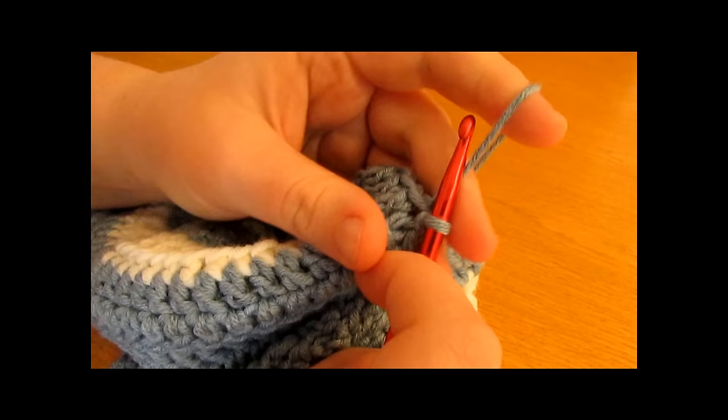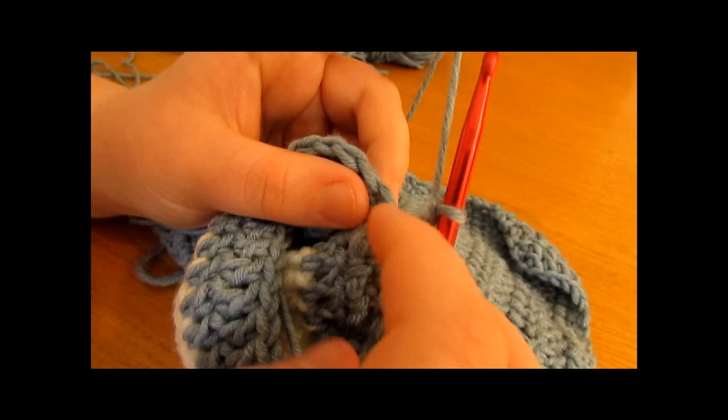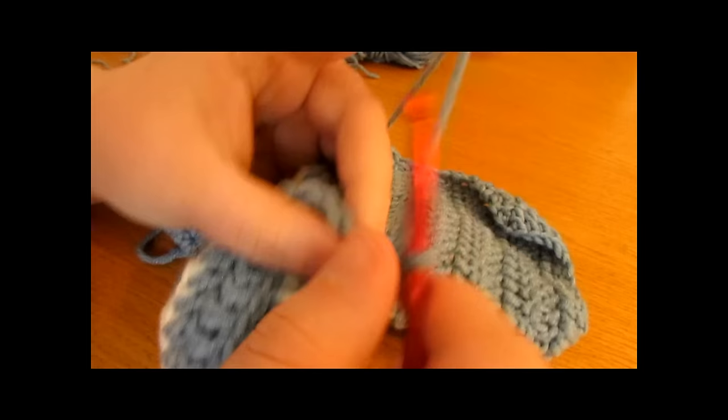So we are now going to move on to round two of our sleeves. Round two of our sleeves, we are going to chain two and turn. And this counts as our first double crochet. So we are now just going to do one double crochet into each stitch around, and that should be 25 stitches in total. So we're going to yarn over and go into the next stitch here, and work a double crochet, our first double crochet, and then into each stitch.